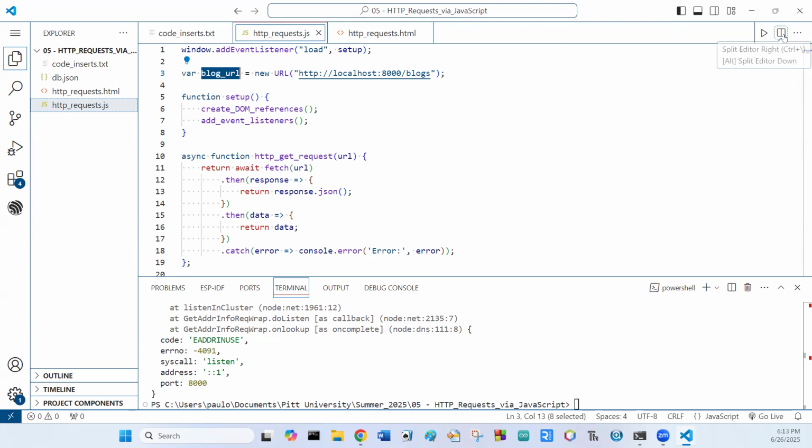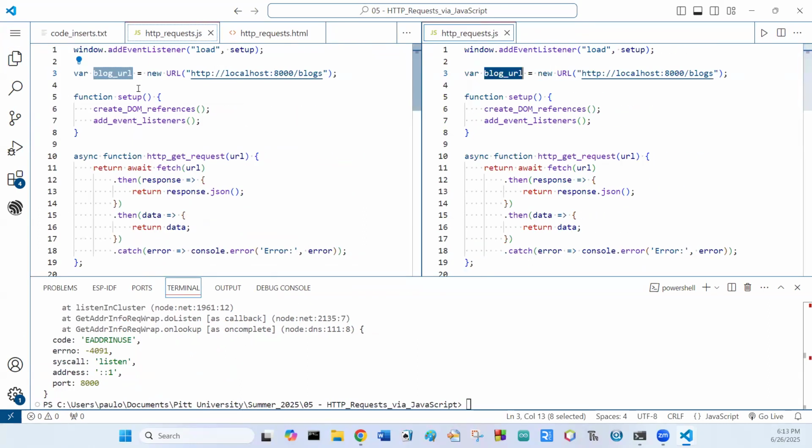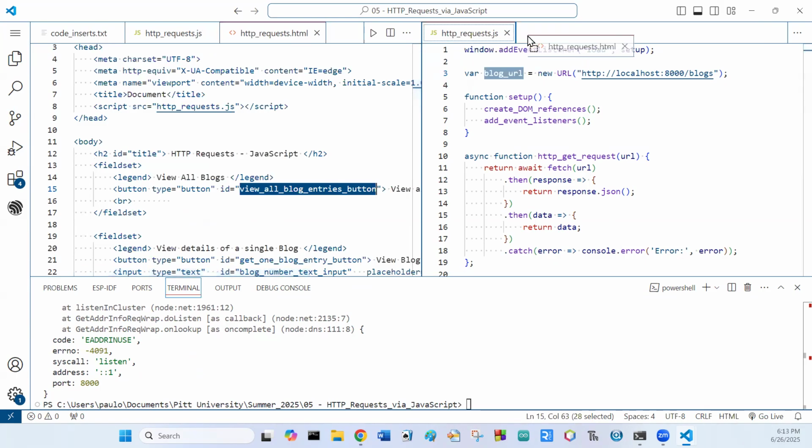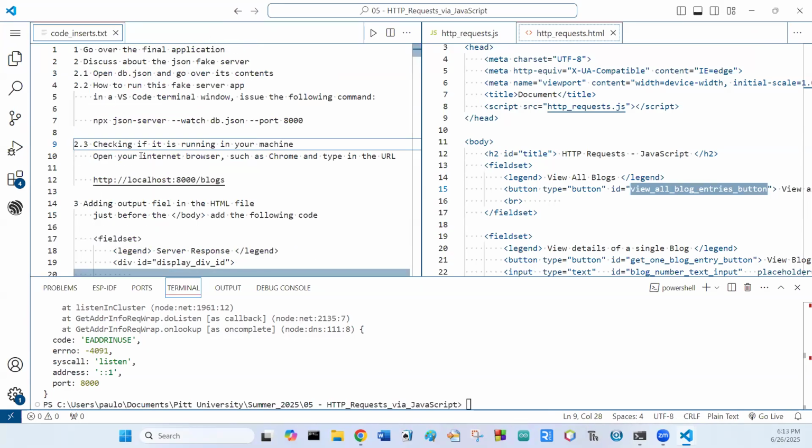Let's split the window here. Close that for now. The request and the HTTP, I'm going to move here too. All right. So let's start working on these code inserts, right? We have done this in the past.